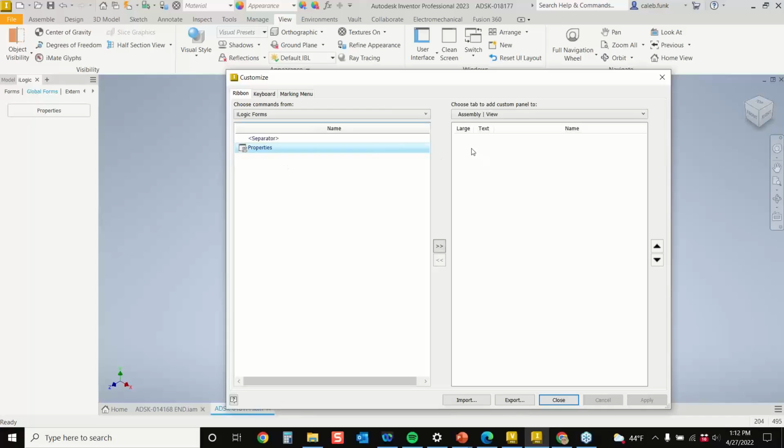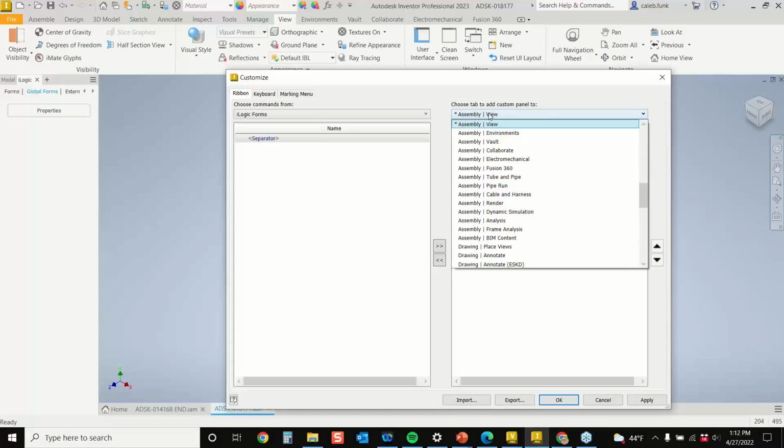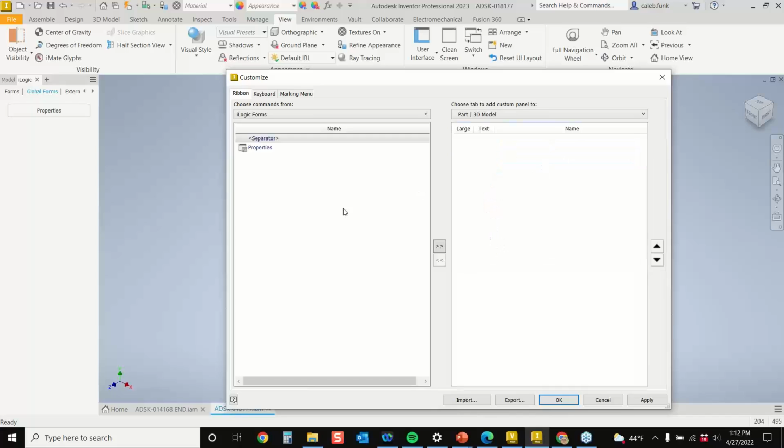I can just drag and drop that. Excuse me, no, I just need to add it here. But I can add that over there. And I can determine whether I want to see it as a large icon, as a small icon, where do I want that to be? And I can determine which tab I want that to go to. And we'll say part 3D model. We'll add it to that one.